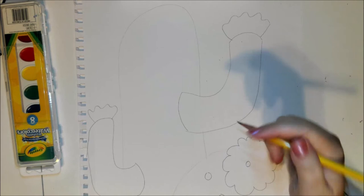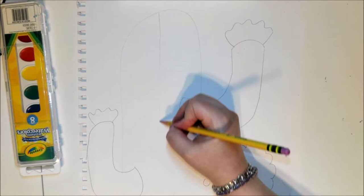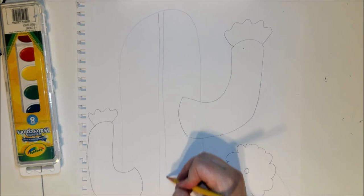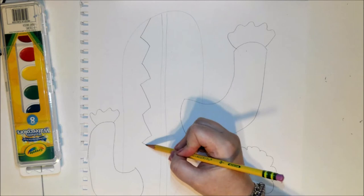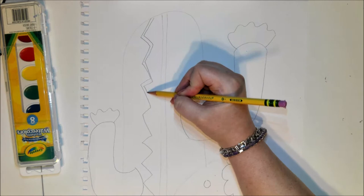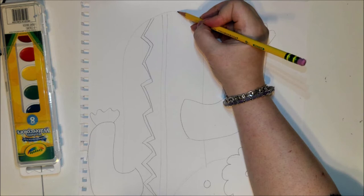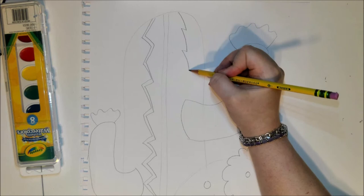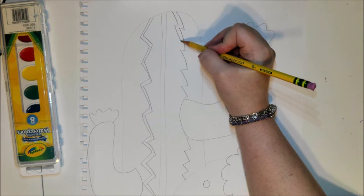Now we're going to add some lines as texture to our big cactus. I'm going to start by doing a straight line straight down the middle. It doesn't have to be perfect. And now I'm going to put a zigzag line. So I'm going to go zigzag up, down, up, down, up, down. Zigzag line in. I'm going to do another one right next to it, and another zigzag line on the other side of this one. It goes all the way down. Notice I skipped a space because it kind of went behind the little arm of my cactus.